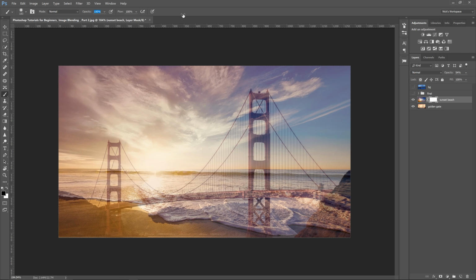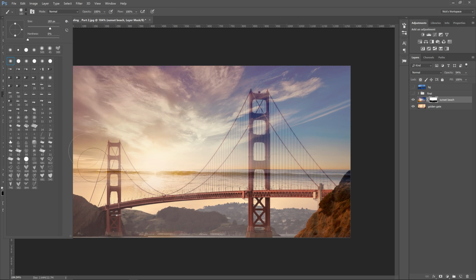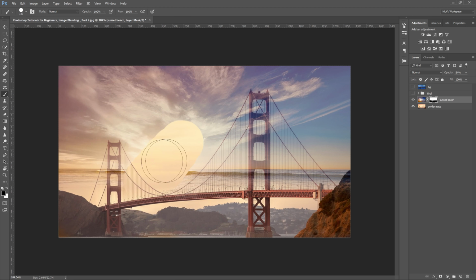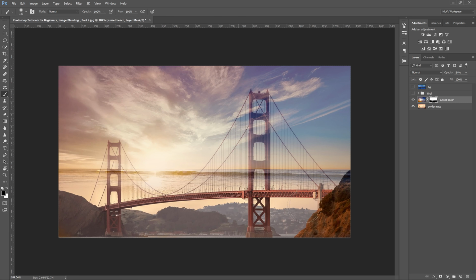Let me take my opacity up to 100%. That's going to actually punch through, if you want to think of it like that, through this layer mask to reveal the bottom layer. So we're going to remove those, and I've got a soft brush here to help blend. If you had a harder brush, it's going to look like this, and you don't want to completely get rid of everything, so we want to blend it, and that's what we're going to use this brush here. So we'll just go back and forth to get rid of these until we reveal the bridge there in the foreground. Okay, so we've got that removed.